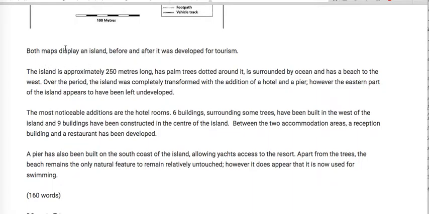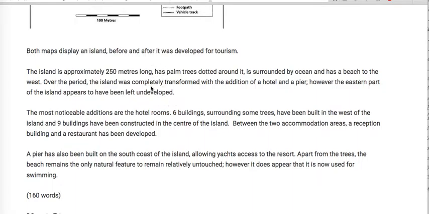So that's more or less what you started with. "The island is approximately 250 meters long, has palm trees dotted around it. It is surrounded by ocean and has a beach to the west," similar to yours. "Over the period, the island was completely transformed with the addition of a hotel and a pier. However, the eastern part of the island appears to have been left undeveloped."